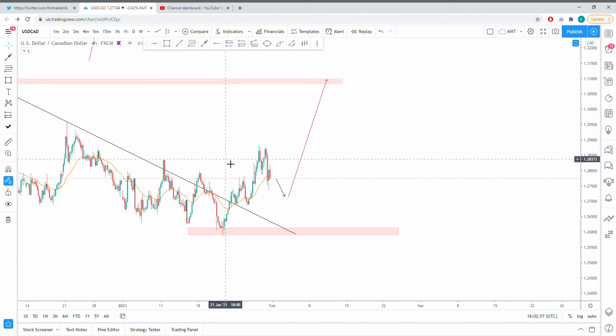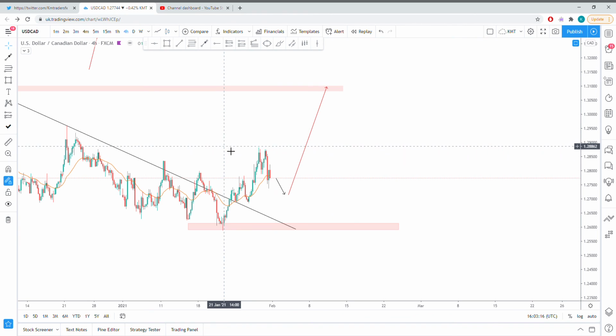But now that we are technically waiting for the next opportunity, like I said, there are always opportunities that come back. So obviously keep that mindset with you at all times. There are always opportunities in the market. It's just a matter of picking the correct ones. And that's what we will do.